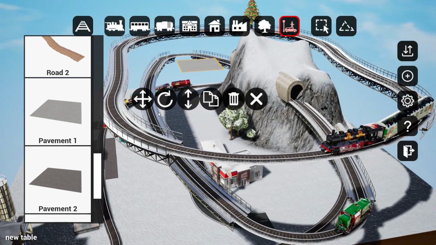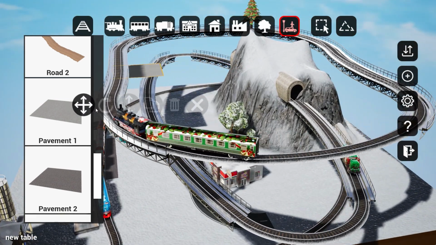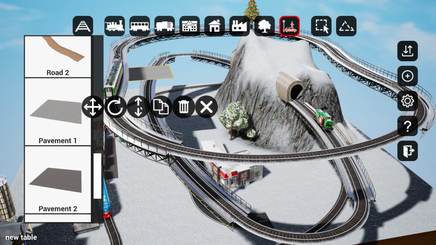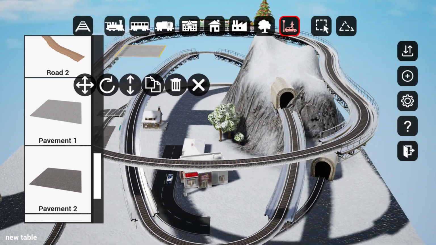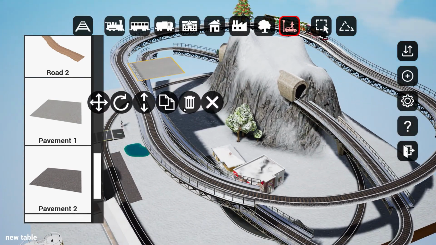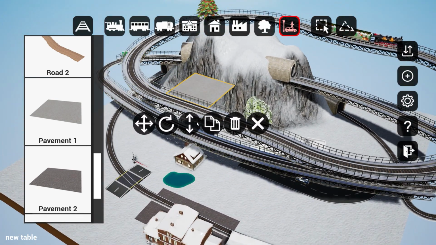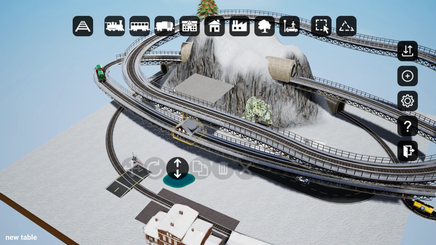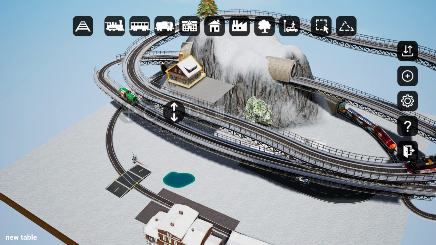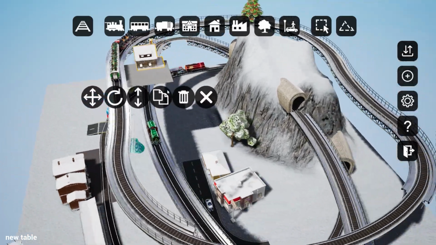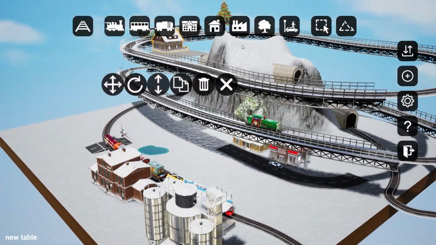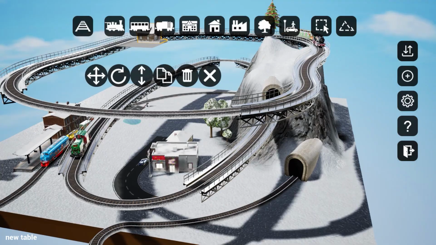So I could theoretically make an entire environment that is up in the air, and just keep duplicating that and fill it in. And I could grab a house and we could put the house up here as well.